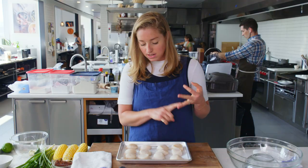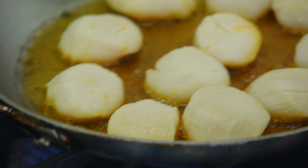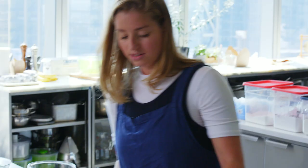An important distinction to make with scallops is that they come either dry-packed or wet-packed. These are dry-packed scallops, which means they haven't been treated in any way since they were removed from the ocean. With wet-packed scallops, when you go to cook them and you're looking for that golden brown crust, a lot of water will come out flooding the pan, and they'll steam and you won't get that same effect. So always look for dry-packed scallops.